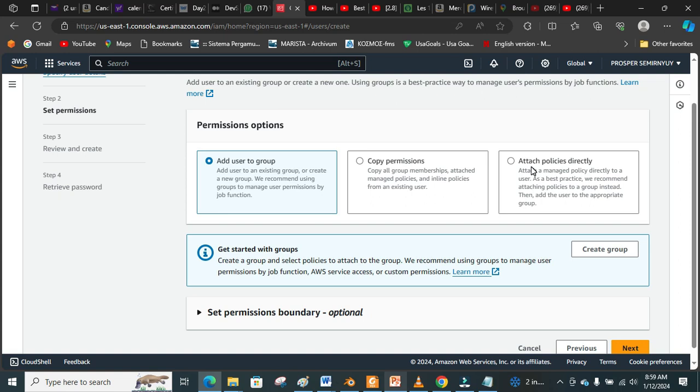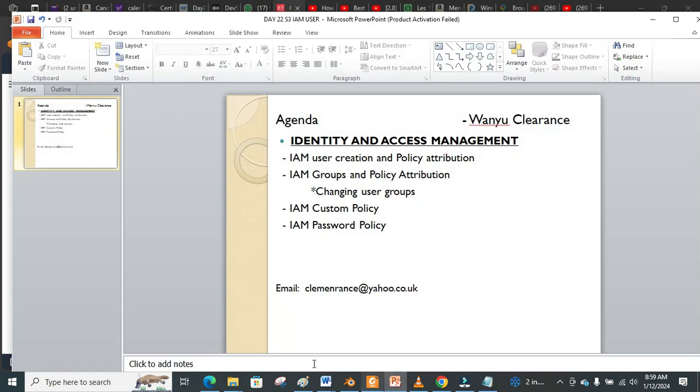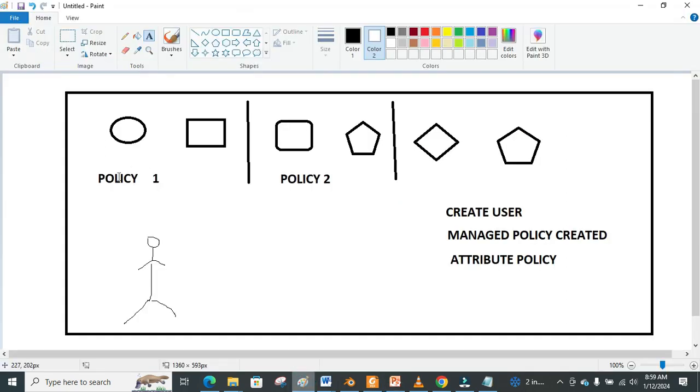Remember what I said about policies. A policy is a right given to a user to access a service. A permission.